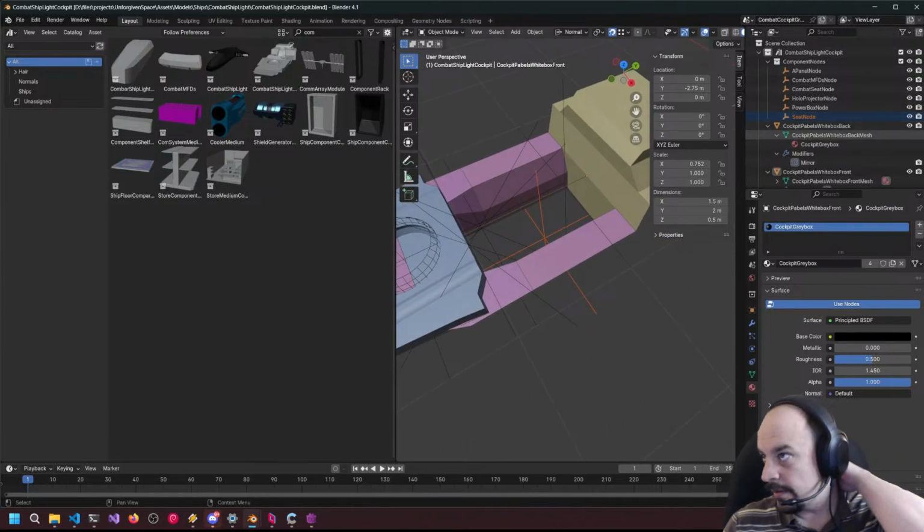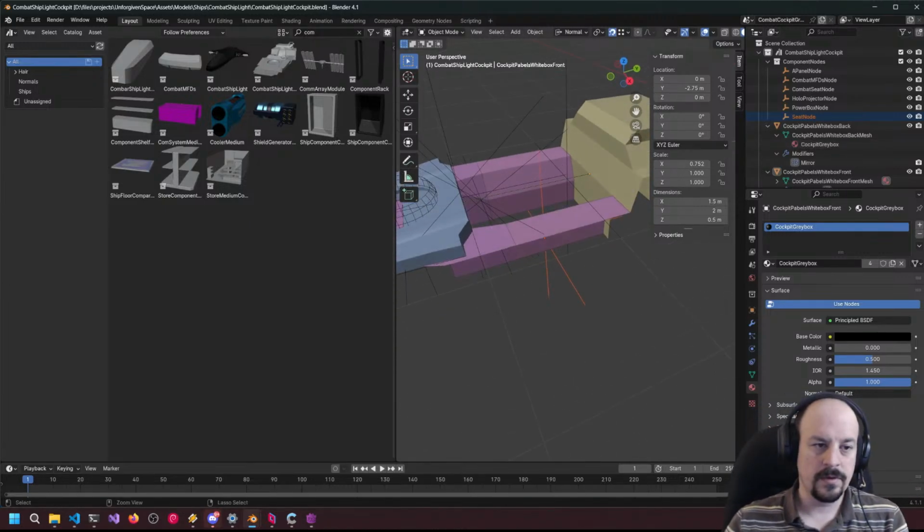Okay, there's a seat node, and we're going to make that combat seat be normal.